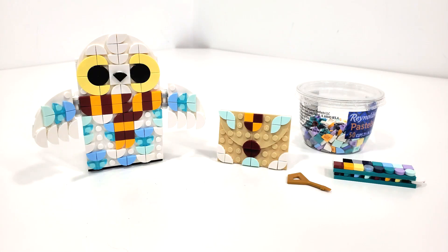Here it is out of the box, fully built up and tiled off — the Hedwig Pencil Holder and the little Hogwarts letter. Really, your time is going to be spent on this set placing those individual 1x1 tile pieces — that's really where the value of this set comes from, though there are no exclusive 1x1 printed tiles like you'll see in the other two Harry Potter Dot sets, which is really annoying.